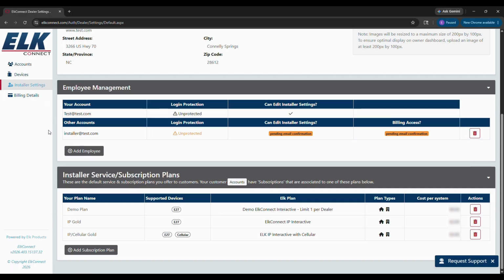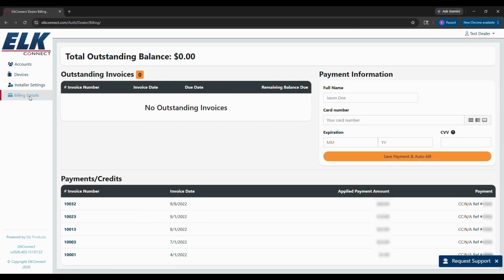All right, I'm gonna briefly go through billing details here. We'll have a more descriptive video on invoicing and billing details, but for now, I'm just gonna kind of show you what the page looks like. And because it's part of setup, I like to go ahead and put a card on file just to kind of be ready for it, assuming you're gonna be reselling the product.